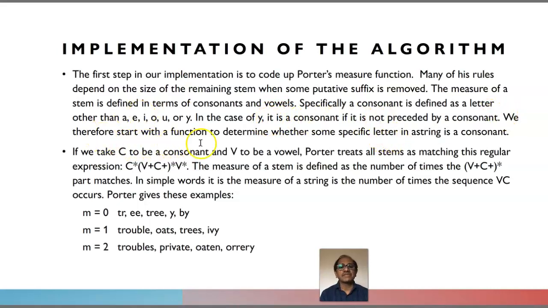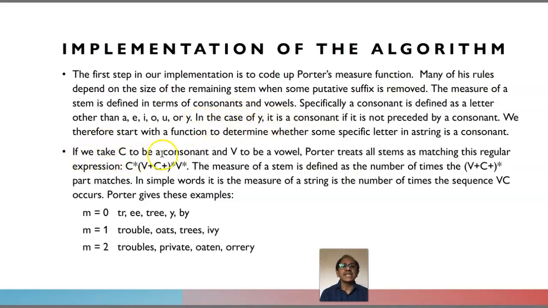We therefore start with a function to determine whether some specific letter in a string is a consonant. If Y is preceded by a consonant, it is a vowel. If it is preceded by a vowel like A, for example in the word stay, S-T-A-Y, then Y is a consonant, right?